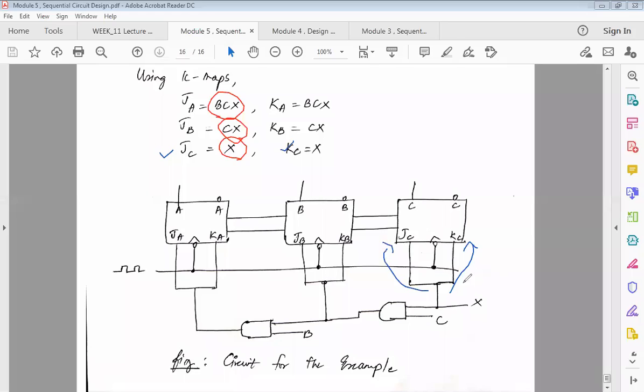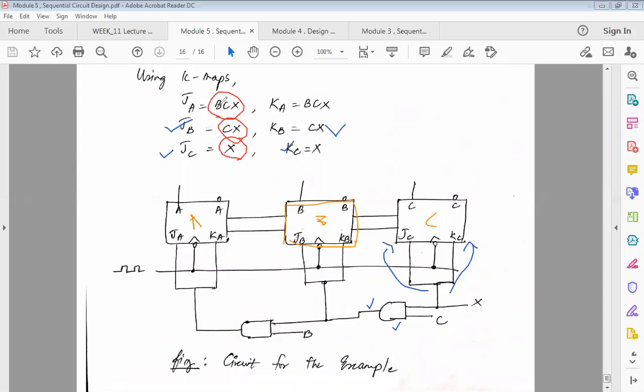So initially what you'll be doing is just putting a flip-flop. And in this flip-flop, you'll be having J, K, and your outputs. Since these are flip-flops, I'll name them as A, B, and C. Now next we'll have to look for CX. CX happens only when I multiply X with C, and that happens with the help of an AND gate. So this is my CX. CX is here. This is also done.